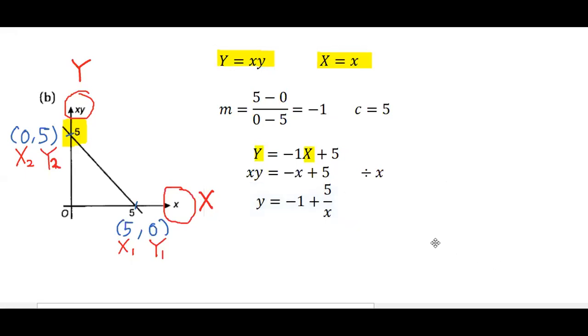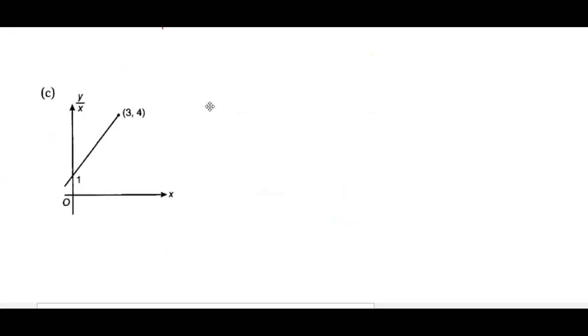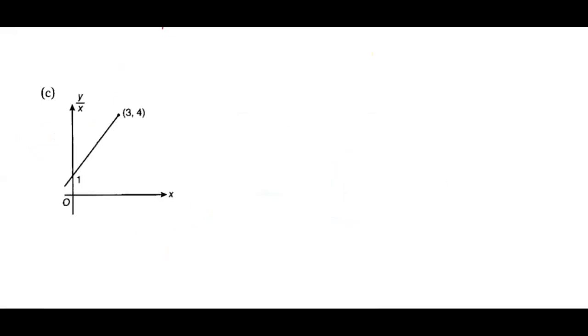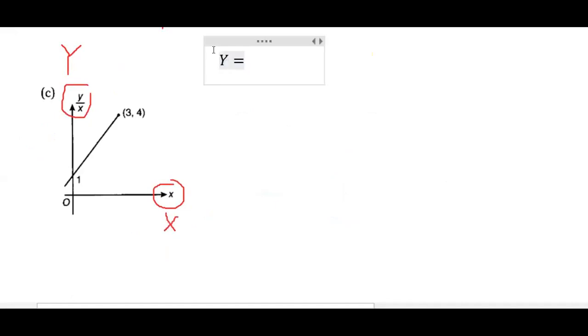Okay, next we go to question C. So far, do you feel easier already? Macam senang saja ni? Yes. Okay, what is your y-axis? Ini, paksi y kamu apa? Y per x. Okay, y per x. Paksi x. Ini, x. Ini macam, oh tak sama. Tadi tak sama. Y per x. Pasti x saya x.